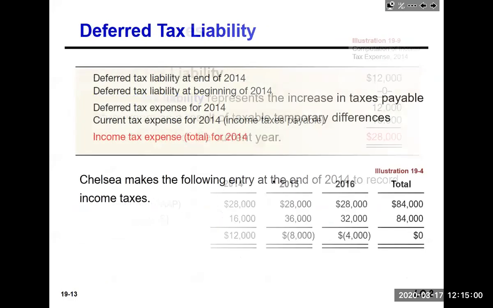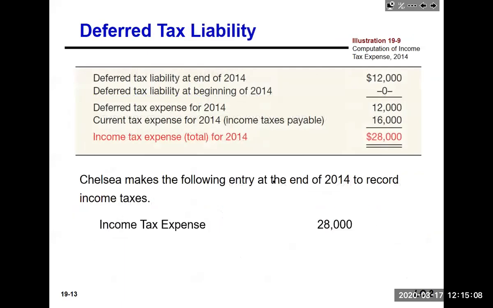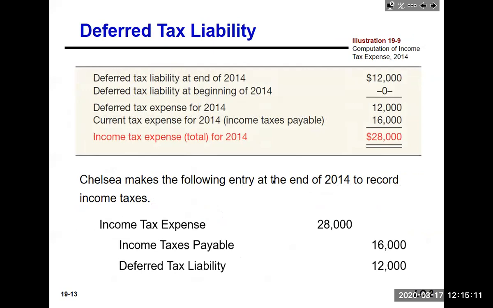All right, so there again is the example we just looked at, the difference, 12,000, then 8,000 came out of it, then 4,000, but over time it's zero. And there's the journal entry. I know you were waiting on the journal entries. Income tax expense, 28,000, very simple, what we've been doing for 2010, 2020, 3010, income tax expense. If you didn't have any timing differences, if you're using straight line depreciation for both, or maybe accelerated depreciation for both, you can do that under GAAP and under, of course, the IRS. If that was the case, it'd be simply income tax expense 28,000, income tax payable 28,000.